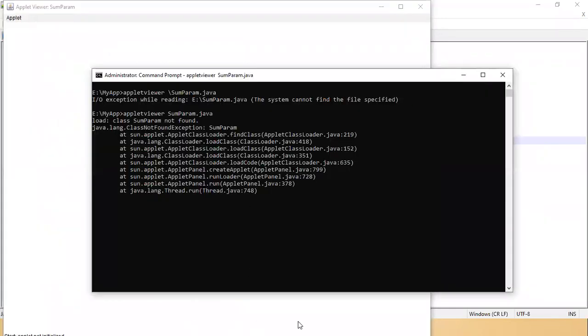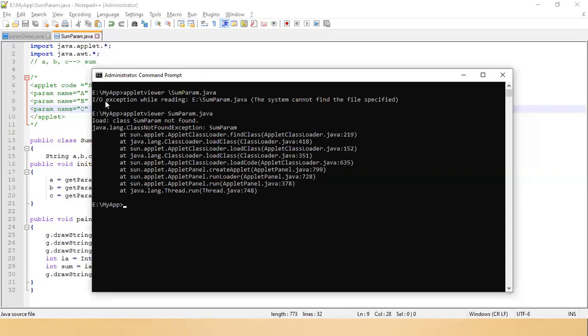There's an exception. SumParam not found. Let me check my program name. I did not compile. Without compiling, I tried the appletviewer, isn't it? javac SumParam dot java. Okay, so that's error free. And now I have to do my appletviewer.